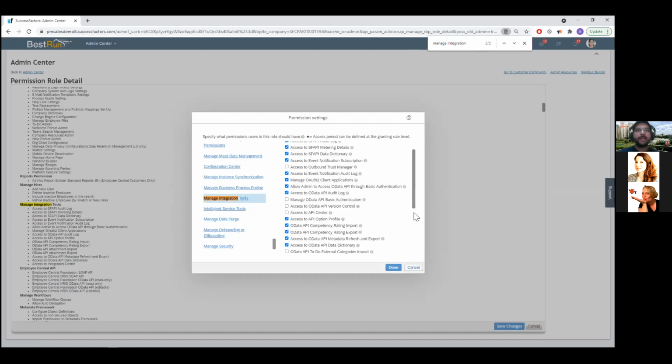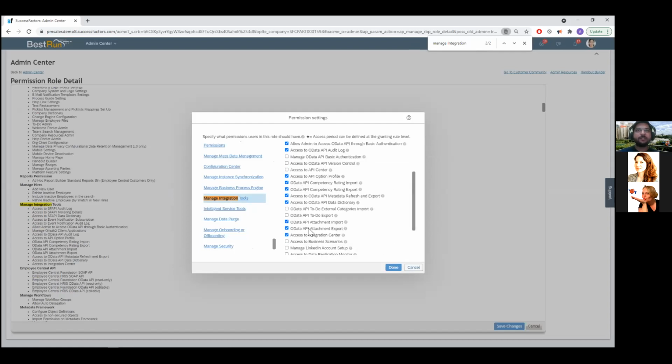And apart from that, any API related permissions you can provide to expand the capability of the user. This is a granular control that is there. If you want to just provide an option for accessing the data dictionary, you can do that. If you are just providing an option for attachment import and not export, you have the option split in here, and you get the picture. Similarly, we have access to the metadata framework as well.